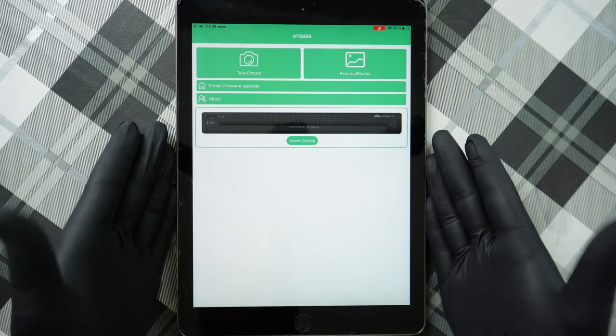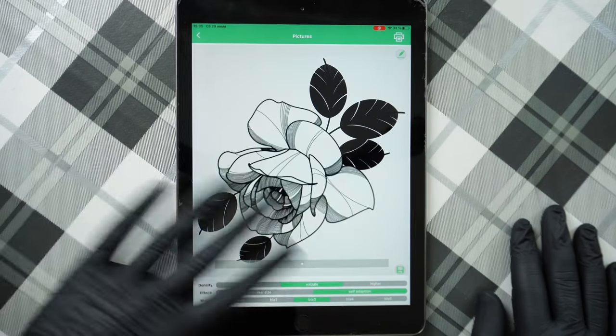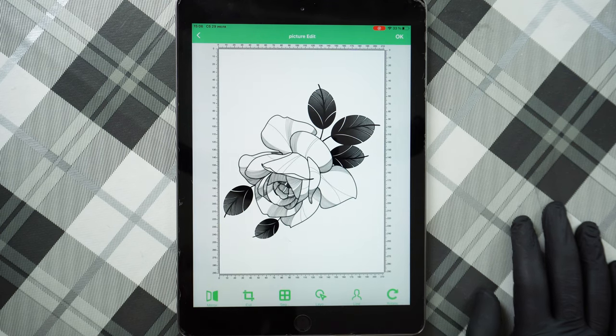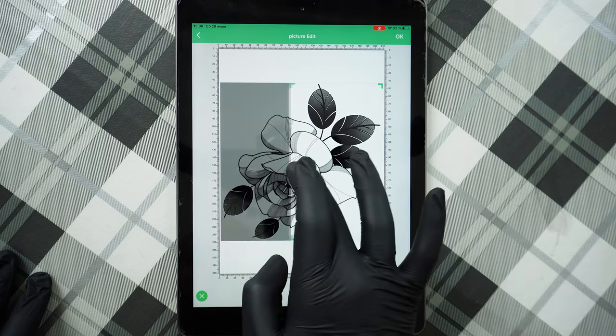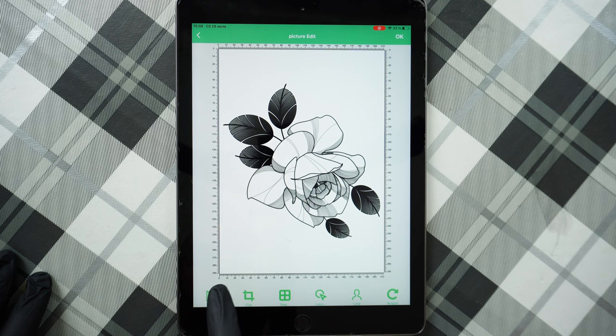Okay, let's take a look at the app. Okay, we choose a project. Here we see the settings for printing. Now edit. Cut of the project. Flip.